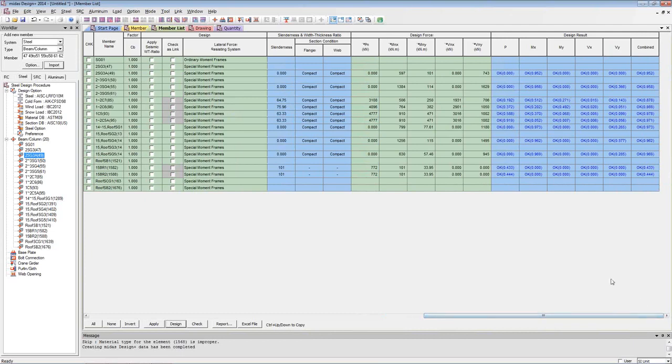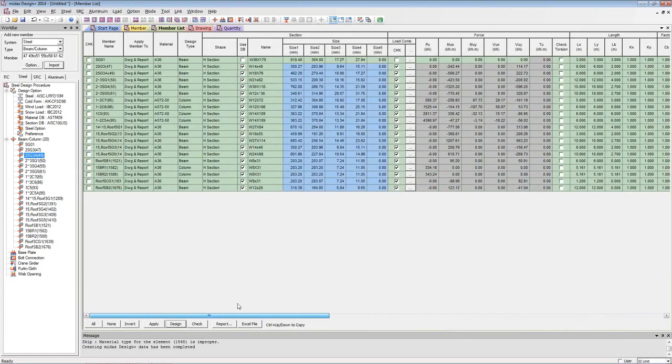So it had designed all of these sections, and you can see the checks were performed for the axial force, bending in X, Y, shear force, and the combined forces. So if I want to change anything, let's say I want to change the material of the beam and then see. So it's very, very easy.